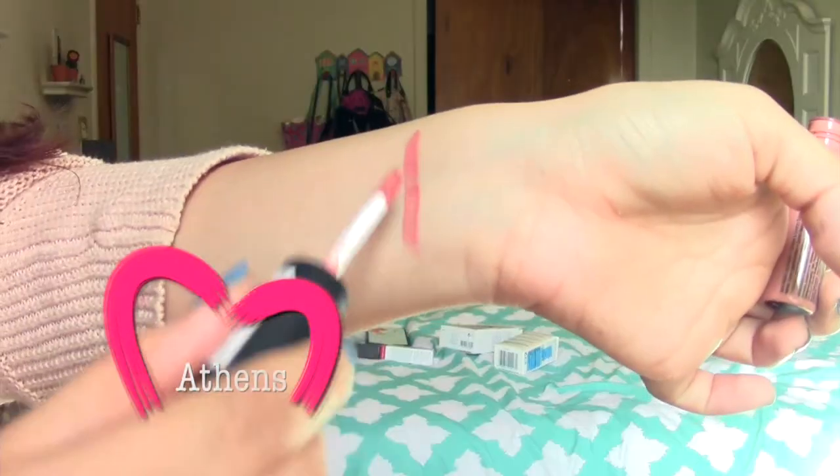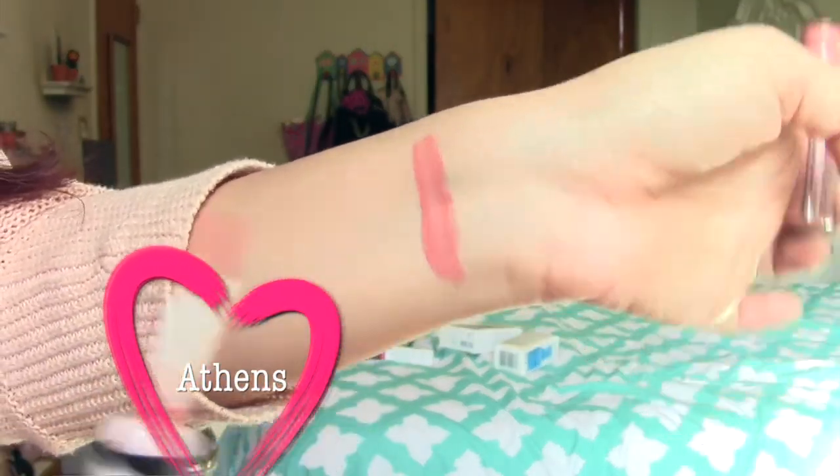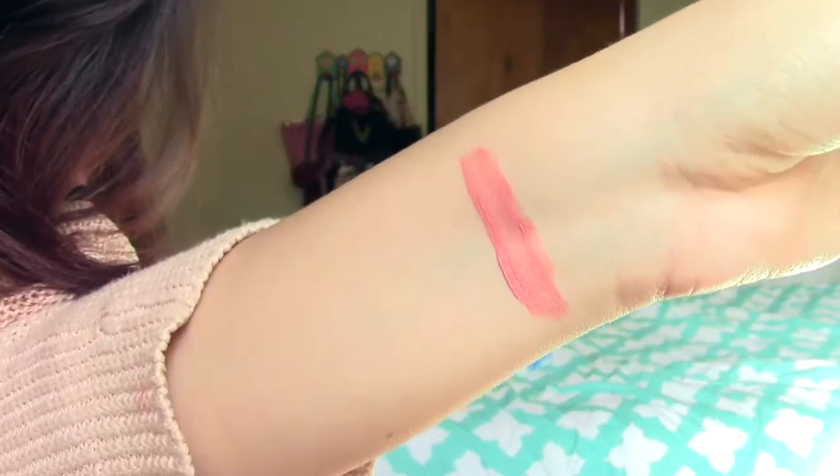I picked up three of the NYX Soft Lip Creams and I'm not going to wear them on my lips because I'm having some kind of irritation. My least favorite would have to be Athens because it's just too light for my skin tone. Unless I wear a nude lip liner, I really can't pull it off, and even then it's kind of a problem. It doesn't show up quite as pigmented on my lips — or it does, but because my lips already have a certain amount of pigmentation, this one just isn't absolutely amazing for me. I'm definitely going to keep using it and trying different combinations.